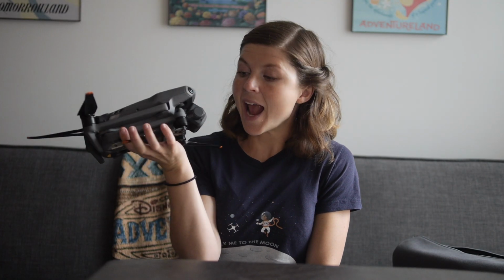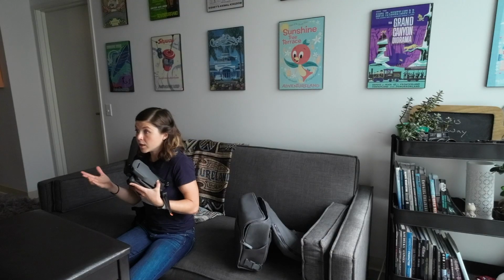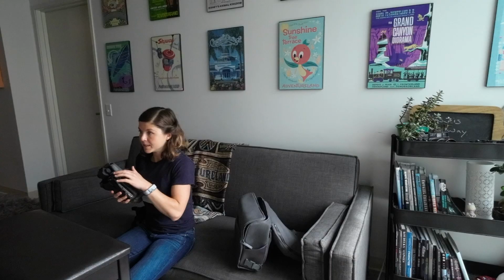Now I've taken off the cover, and the thing that stands out to me here is the dual cameras. DJI basically couldn't decide, do we give people a Hasselblad camera or do we give them a zoom camera? We give them both. So if you remember with the DJI Mavic 2, there was the Mavic 2 Pro, which got you this really high quality Hasselblad, or you got the Mavic 2 Zoom. You had to decide which one you wanted. But now with the Mavic 3, you don't need to decide. You actually have both cameras at once.